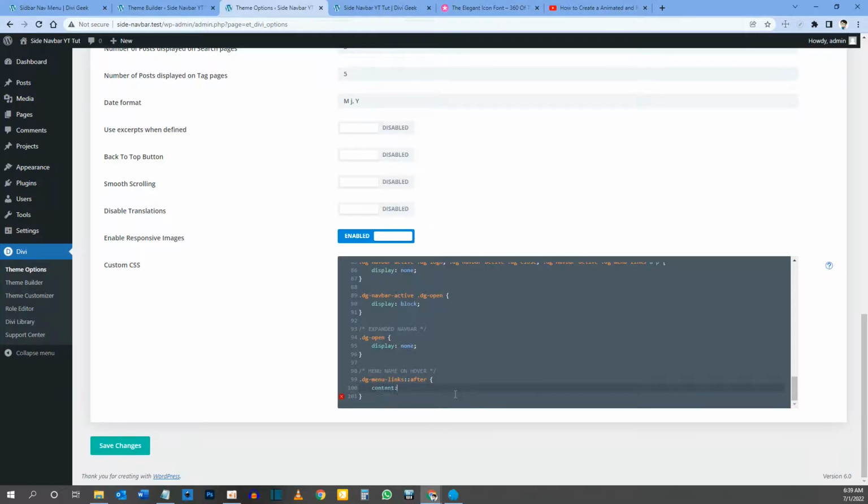So let's type in content, colon, and then single quote marks, and just remember the semicolon at the end. You're not actually going to write anything in here now. I'm going to show you where we write later on, but I'm just going to put home as an example here. Let's save the changes.